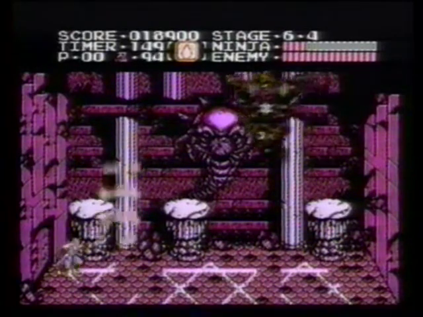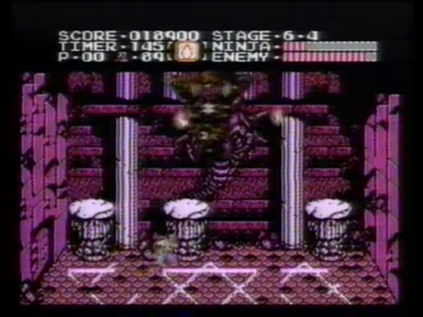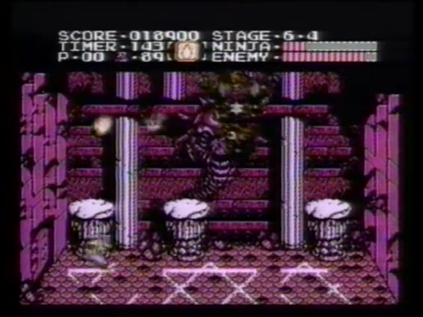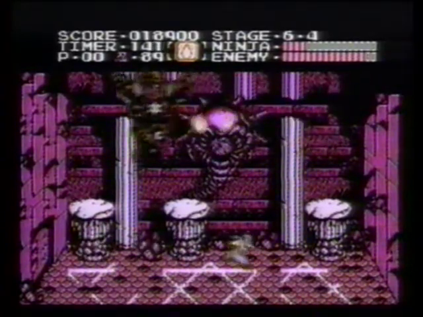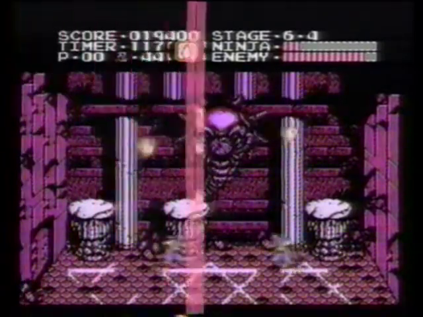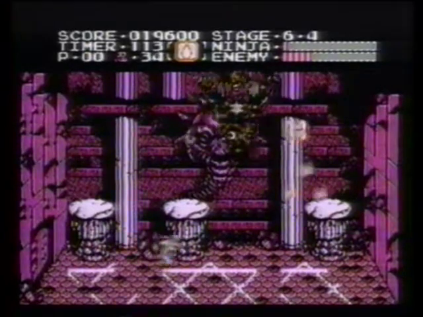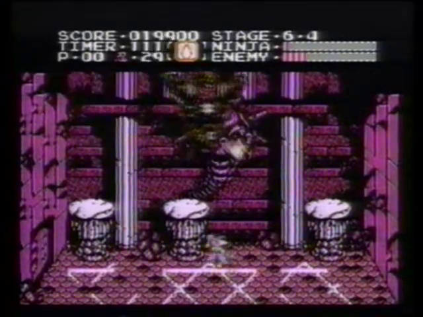Now you must face Jacchio. Here's how our ninja does it. You'll need to arrive here with at least 96 units of spiritual strength and the fire wheel. Avoid Jacchio's fire by running in the opposite direction, then turn and fire at him.